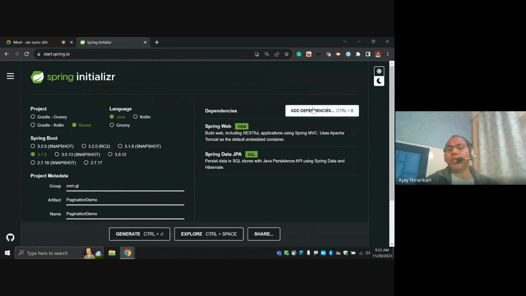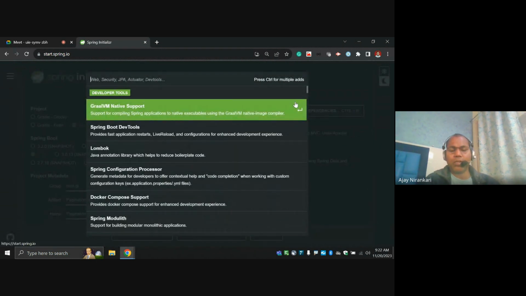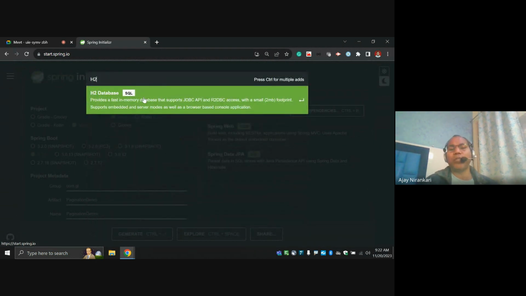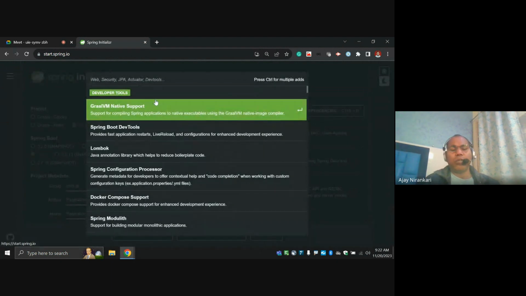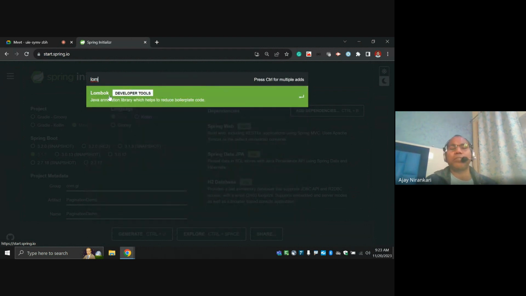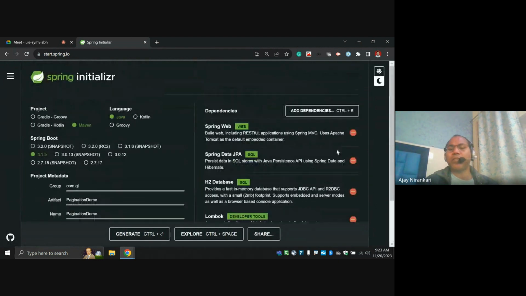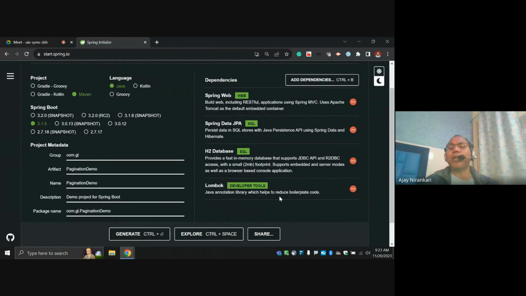We need an H2 database, or you can use your MySQL, the same thing. You can use Lombok. This is sufficient: REST API, JPA, a database, and Lombok.